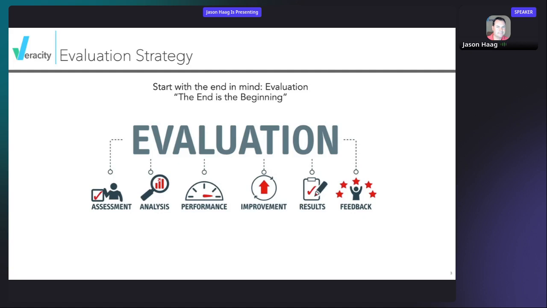Evaluation should really be addressed and strategized in the beginning of your project during the planning phase, but it often isn't. Evaluation provides the feedback loop necessary to determine whether learning or training is effectively doing the job it was designed to do. And measuring and then evaluating the effectiveness of your learning and training is a continuous process. It's not a one and done event.